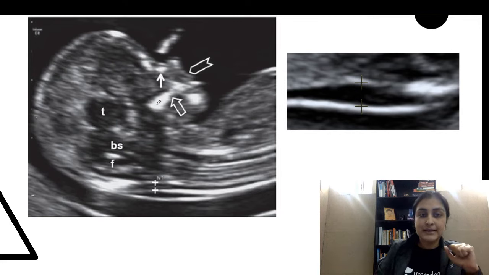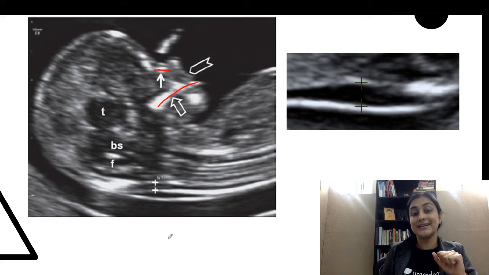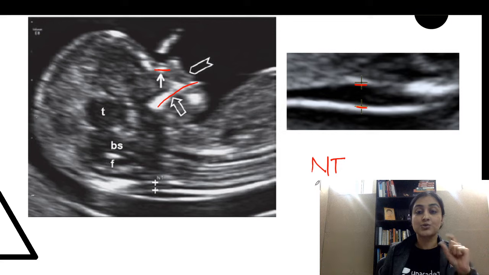As you can see here, this white echogenic structure is the hard palate. What are we seeing here? This is the nasal bone that you are seeing. Can you see this nasal bone here? So this is where we measure. Again, we have to be very careful where we place the calipers. The horizontal part must fall on this echogenic line. So this is how we take the exact diameter of the nuchal translucency.